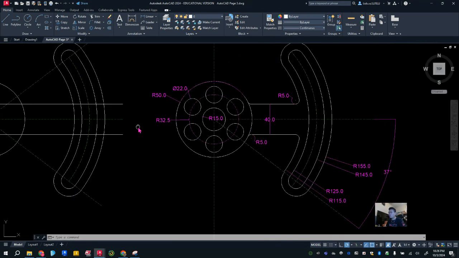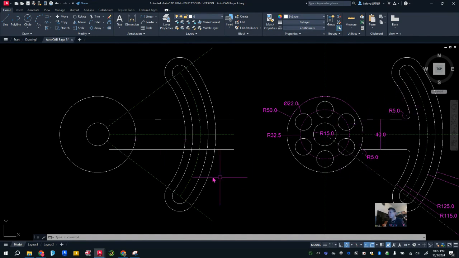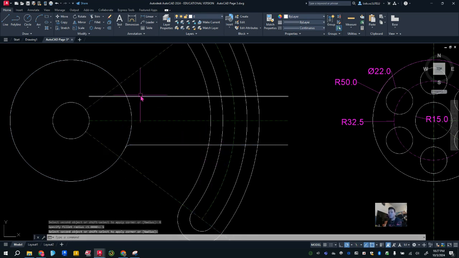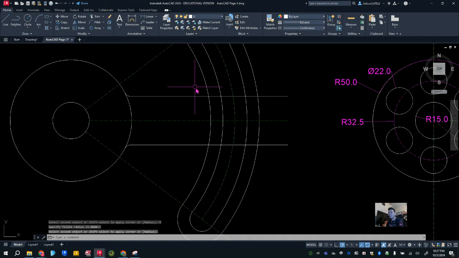Now, we're going to assume some of those fillets, if they're not the same, we're going to assume that they are for this problem. So that's why they are 5 units here. All right. So I'm going to do fillet, first object, click on radius, make it 5, enter, and right there, we're doing the same by hitting enter again, first object, second object. Now, if I cannot do that, I'm going to do fillet right there, first object, radius 5 unit, hit enter, and then second object. All right.